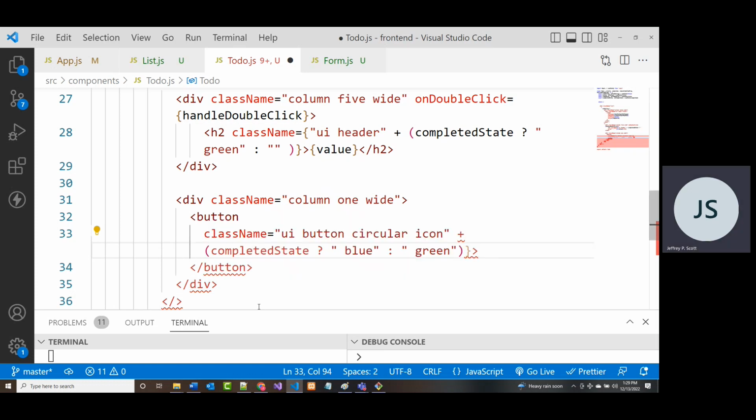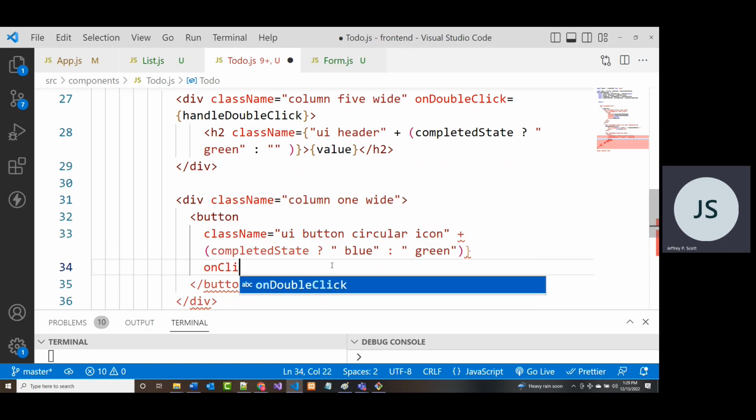All right, so div, class equal column one wide, button, class name equals UI button circular icon, plus completed state, question mark, blue, colon, green. All right. And we also want to add to this when we click it.